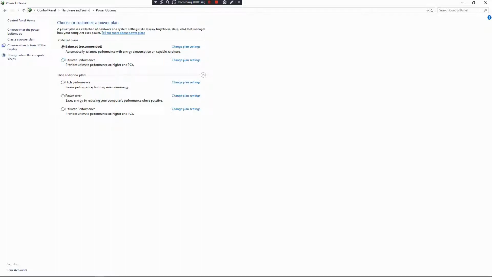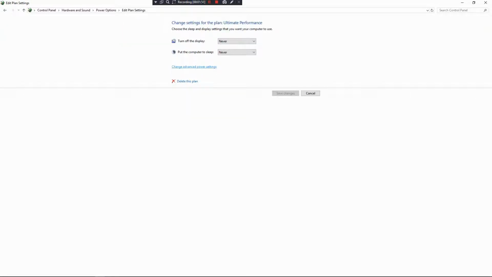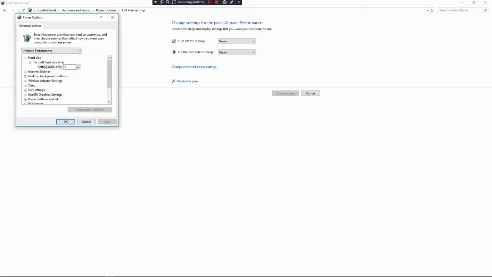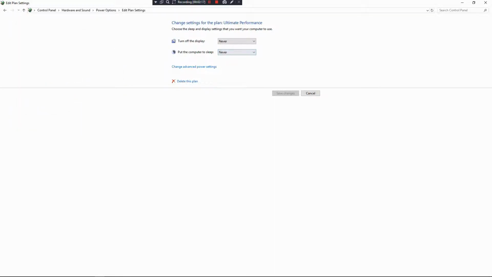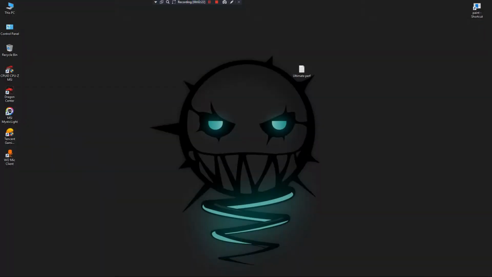What this ultimate performance does, let me go into the settings, advanced power options. It tweaks all the advanced settings inside this tab. Like there's one Intel graphics settings. It sets it to maximum performance. One is desktop background settings, wireless adaptive settings, power saving mode. It goes for the maximum performance in all these tabs. So you don't have to customize all these things by yourself. In this video I'm going to show you a new and a better trick from which you can do all these little things by just a code.